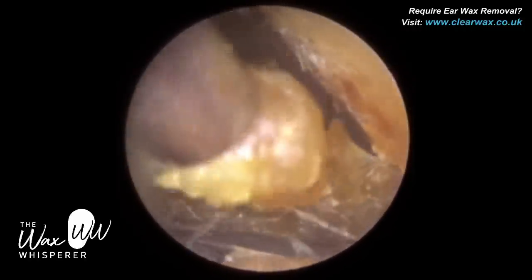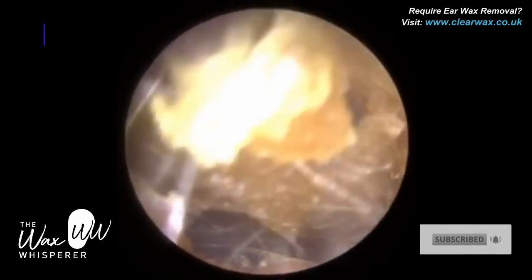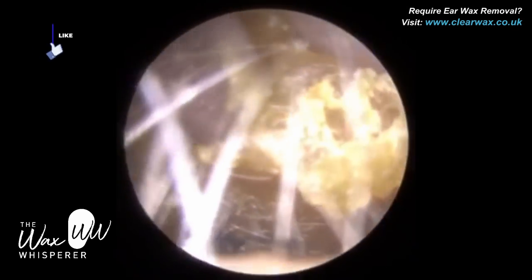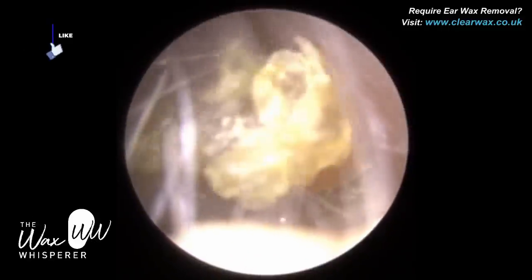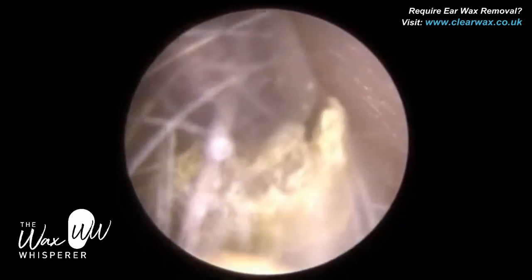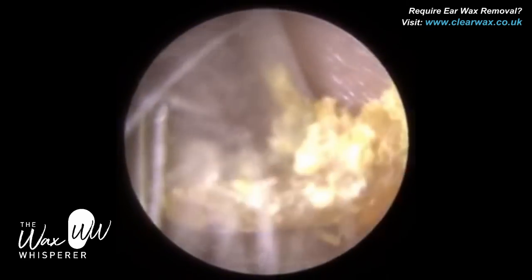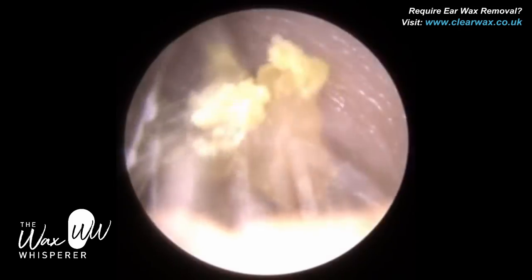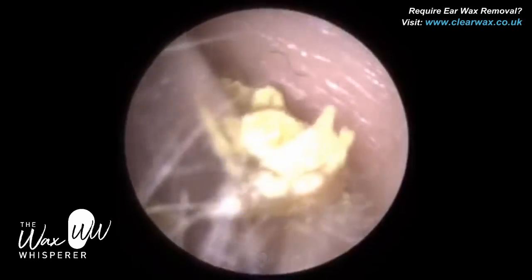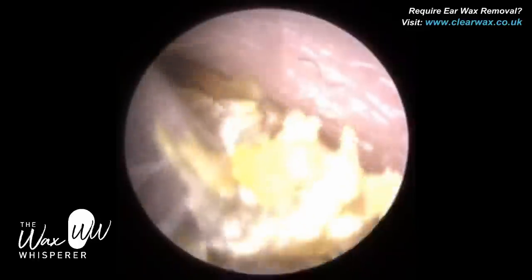What I'm going to do for this video is talk a bit more about depth perception, and in particular depth perception with an endoscope. I'm going to be removing large chunks of earwax from both ears. In this right ear, I'm also going to be using an earhook — I'll insert it just over the top of the wax, getting behind it to extract it. That's because this wax extends all the way to the eardrum.